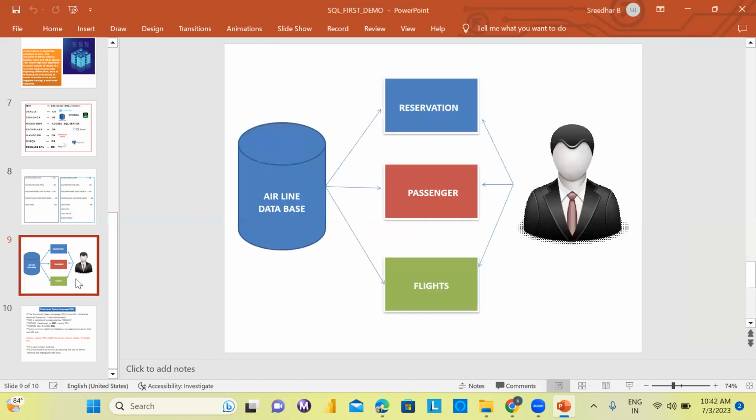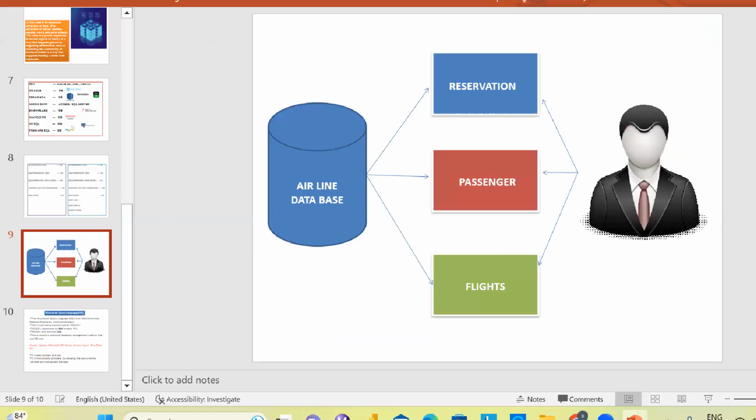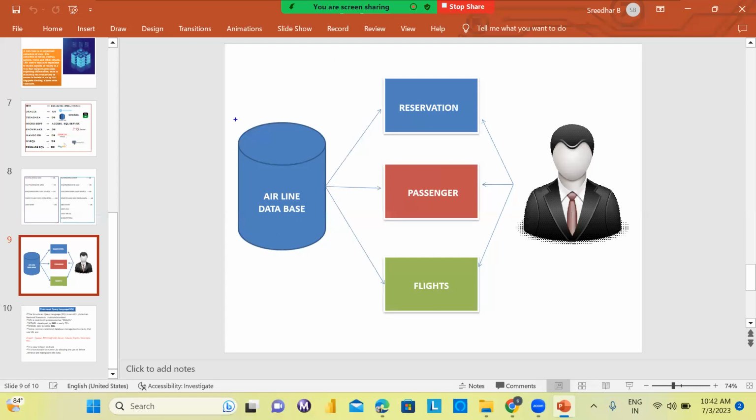Okay. Once the construction is completed, see here. Yes, this is a pure airlines database. Everything is going to be loaded here. All kinds of transactional data: reservations, passengers, flights, all information will be there in this database.